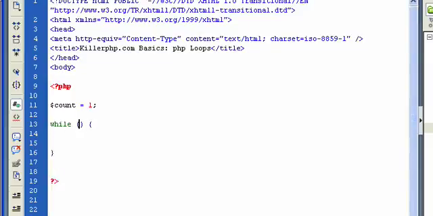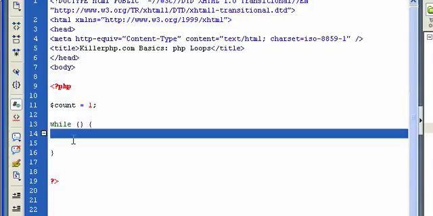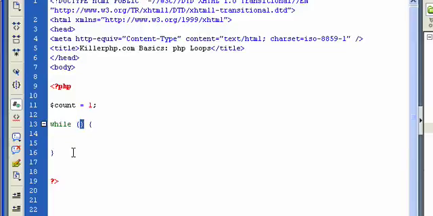And I assume that you've done the conditional video tutorial where we looked at if statements, because the while loop is very similar to the if statement in one way. The while loop works by checking whether or not the value held in between the brackets here is true. And if it is true, this gets run. As long as this value turns out to be true in between the brackets, and we're going to put a value in there in a second, this gets run over and over and over again, thus the loop. So let's create a little counter, and we'll do that by using this variable.